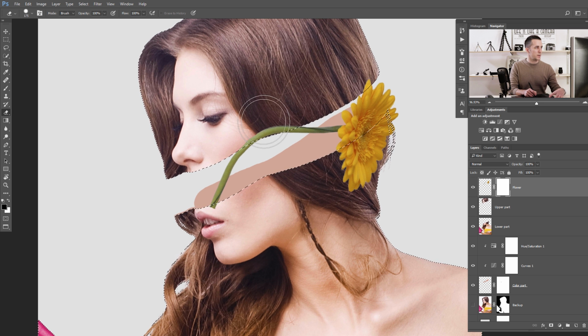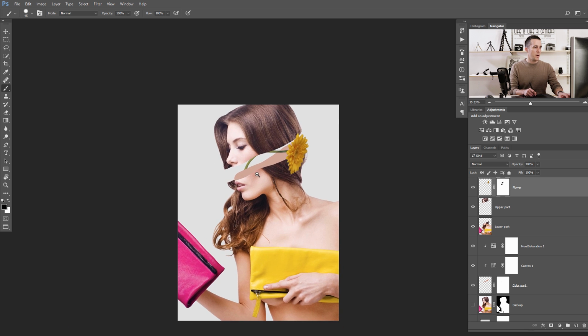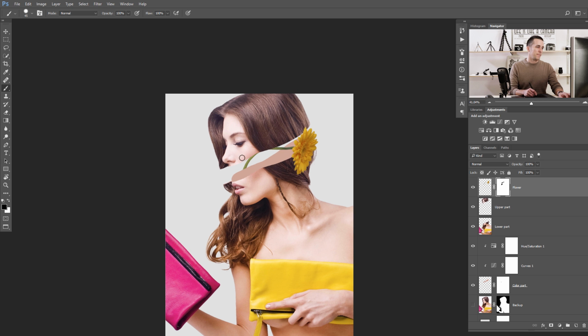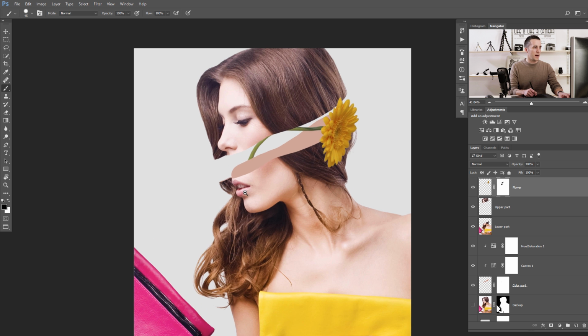Okay, now use the brush with the black color and just paint on the parts you don't want to be in the scene, like so, and like this part here. That's really nice. But yeah, I don't need this part here too, and for that I will use this color part. Press and hold Control or Command key and just click on that and remove from that part too. That's nice. Now we have the impression that flower is going through this part here between the head, and then it's going below the head over there.